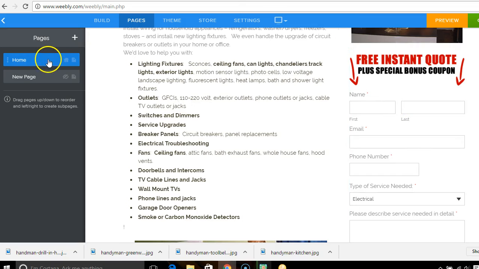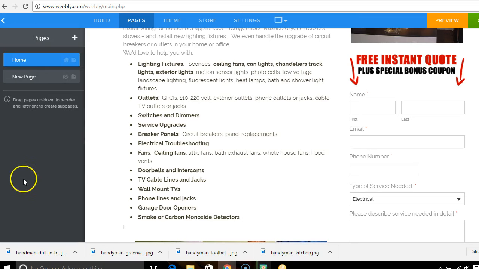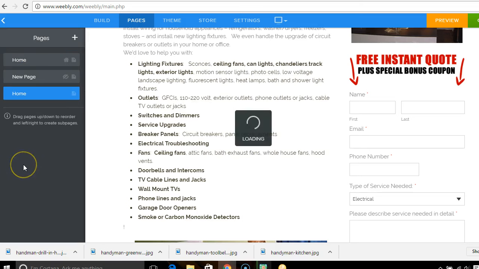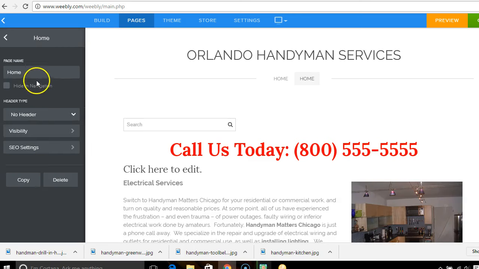So when I want to do that, I come over here and I click on that home page that I just did, right? And I come down here and I click copy. And what it's going to do is create another page right there below, and it's still called home, but it's a different page. My job is to click on it, come in over here and name it something different.